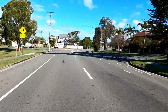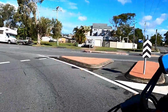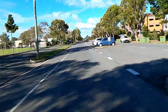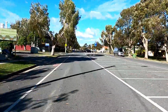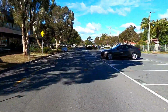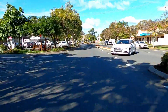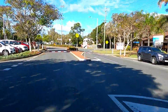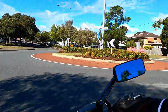Oh, it's got some pull, this thing, after riding the Pro. It's got so much power. It's crazy. Just have a look. So, it's a little bit of crazy traffic around here. Some people anyway don't really look too hard. But that's alright. That's what we've got to be, a little more vigilant, haven't we? Yeah, I've got you.